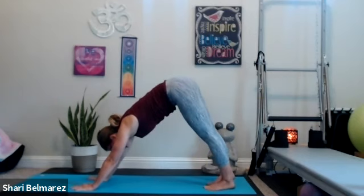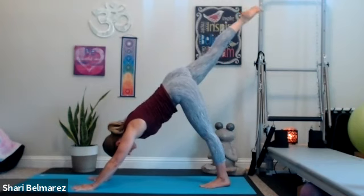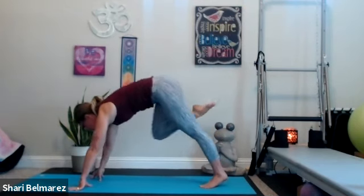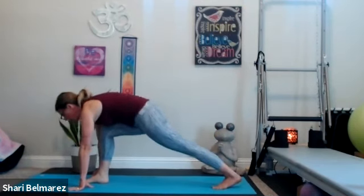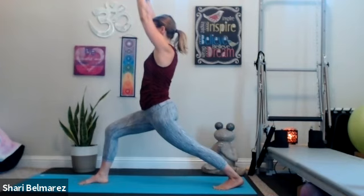One more little set here. Inhale, your right leg rises. Exhale, step it through. Inhale, press back into your lunge and raise those arms up. Lunge right here. Beautiful. Take a breath.